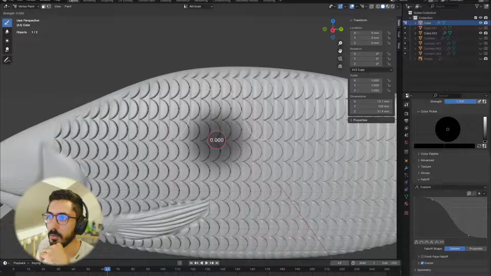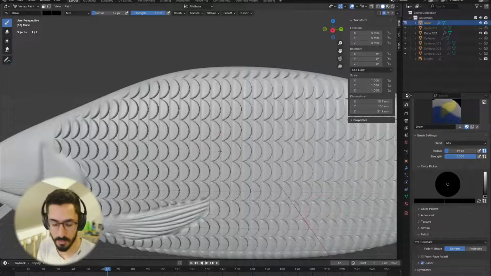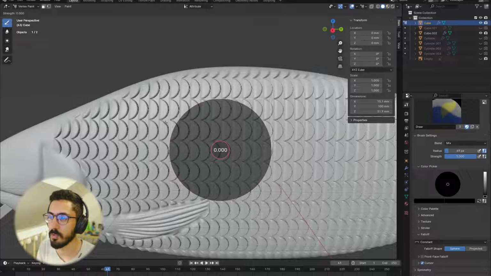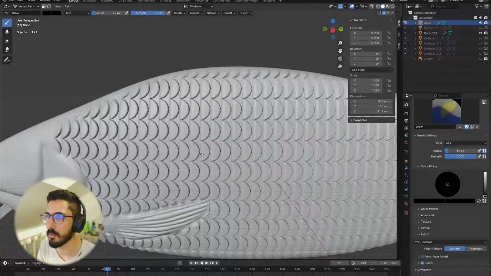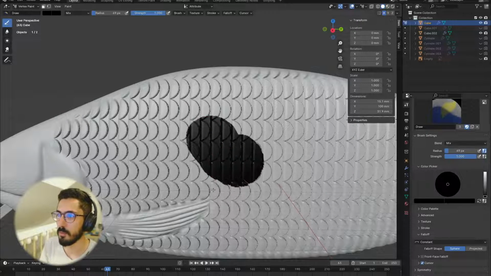And then the more you go towards the center, the more it goes up. So what we need is a custom or a constant falloff. So now, wherever you are on the circle, it's always solid black. You can control the opacity, but yeah. This is how you can paint for Bamboo Studio.